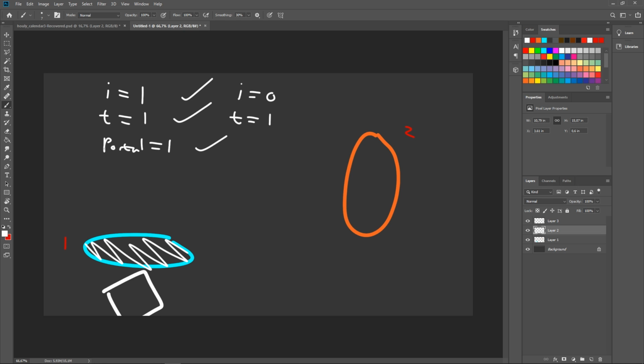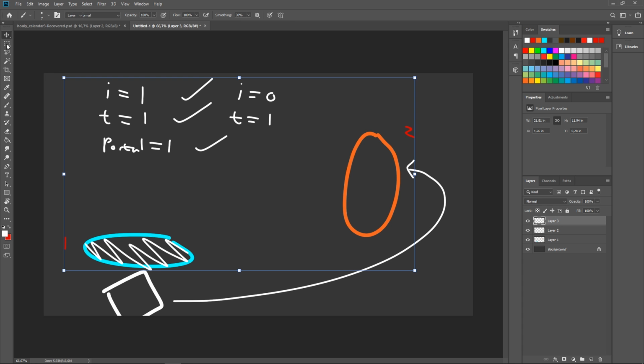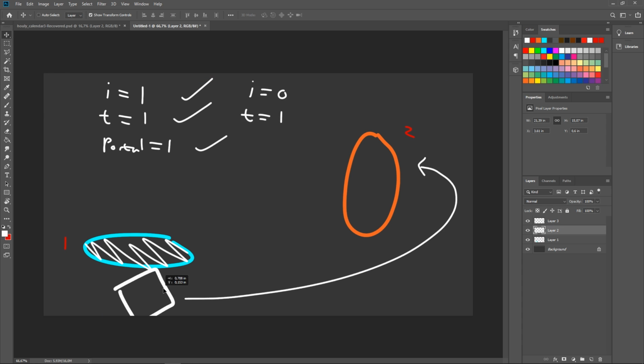So then I say, what portal is this? And then I say, move it to the position of the other portal. So then it will say, okay, move from portal 1 to portal 2. And there's a bit of calculations that are done for where on the portal it needs to show up, because obviously if it falls in on this side over here, then it should come out at this side over here, right? Those two correspond. So there's some calculations for that. But then when it reaches this portal, so this cube immediately gets transported.